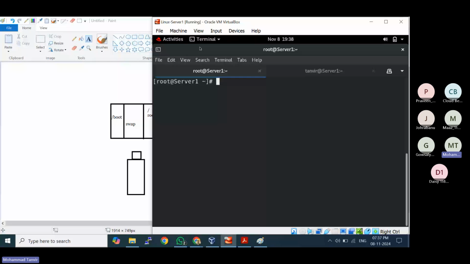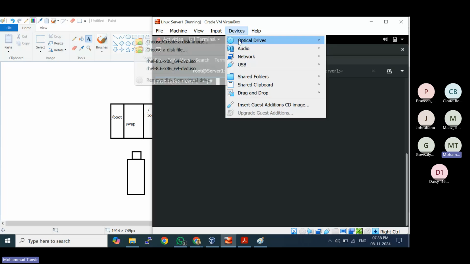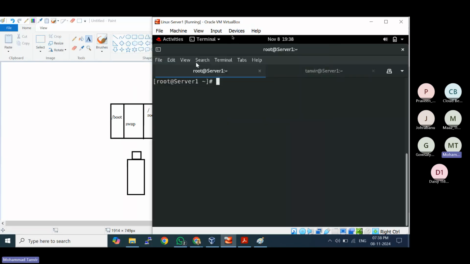Now coming to your pen drive, sorry, CD drive. For that, we need to connect the CD DVD. For this, we have to go here in the virtual machine. In the real scenario, we will just put the CD DVD in the tray and it will pop up. Here we will go in the devices. We have the optical drive. So here we cannot connect the CD DVD directly. So instead, we will select an ISO image of the CD DVD, ISO, NRG images. So when you select and connect it, it will appear here.